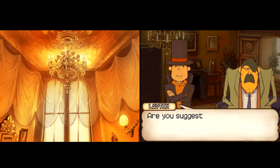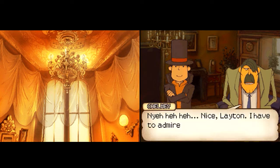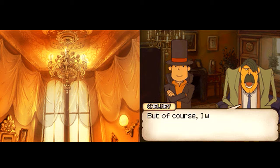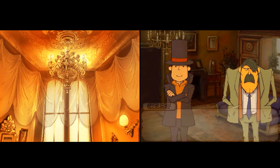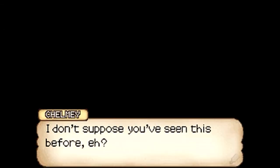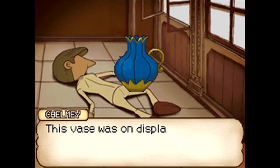And we're getting accused of murder. I'm going to be honest here, when I got to this point in the game, it had been quite a little while since I last thought about Simon's death. For probably the most dramatic thing to have happened in the entire game, it's kind of surprising that I'm able to just forget about the fact that somebody died.